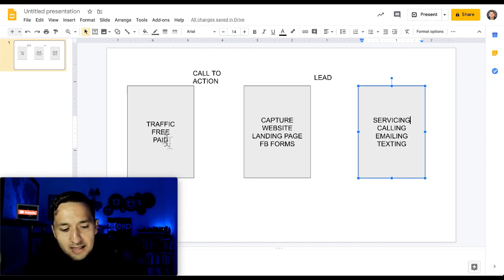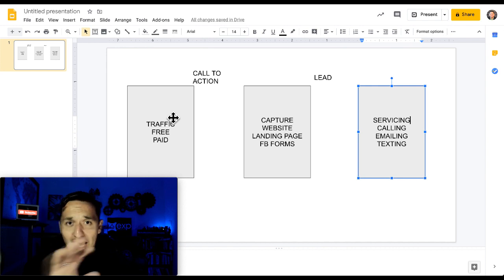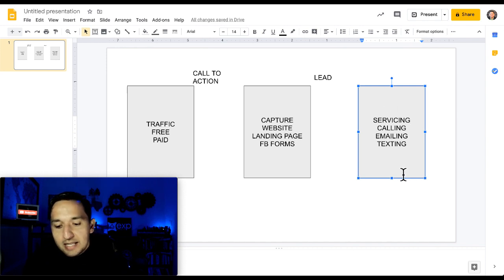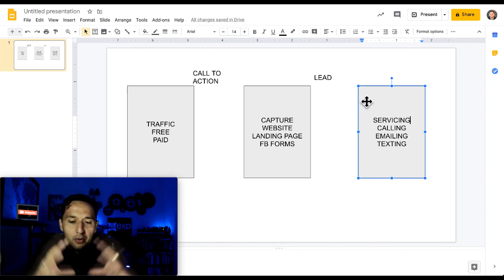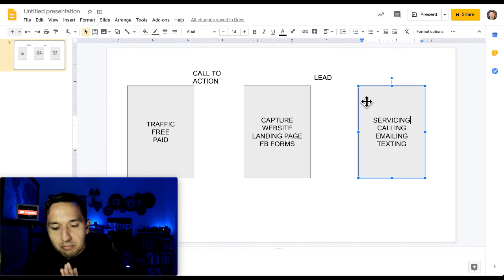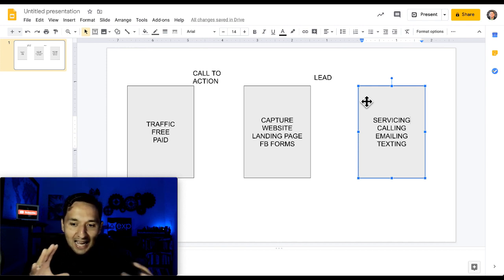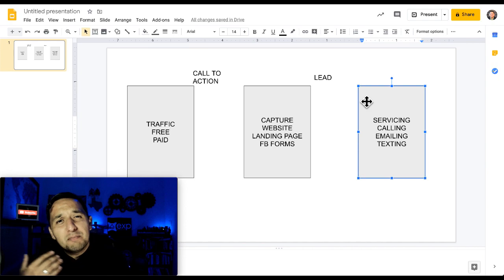So keep in mind, this is going off automatically until you turn off the ads. This is going to happen automatically until you turn off your ads. And this is something, again, that would go on automatically until you turn off the traffic source, which is your ads. So this is how I want you to think about the automation process. It doesn't need to be more difficult than this. And automation is something that you should use in your business to leverage your time and just be more effective.